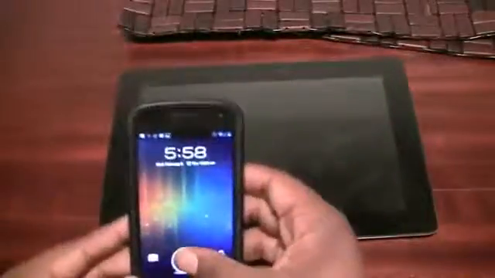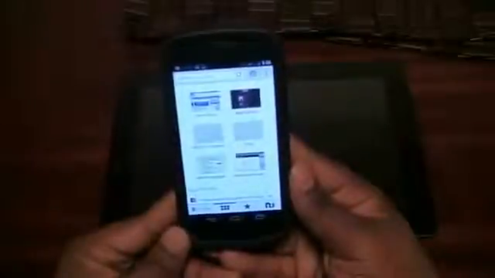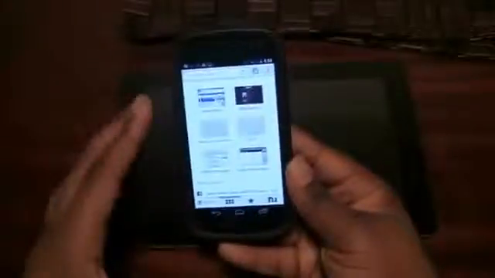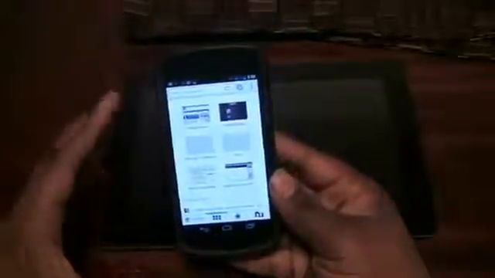So we're going to take a look at the phone version first here on the Nexus, and go ahead and unlock that. Let's launch it and show you what you see when you first launch it. This is sort of your speed dial, and you see this whenever you launch the browser for the first time or open a new tab. These are your most frequently visited sites. Whatever sites you visit often will show up here. You can see I have Fandroid right there, Mint.com, Gmail.